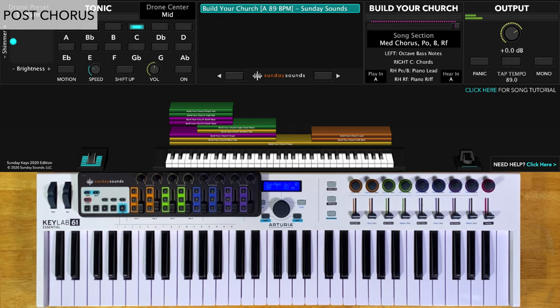So you'll play through this 3 times total, just like that. And then on the final time, I like to add in the low octave of my left hand just to help build this moving into the next section. But you can feel free to build it in other ways if you'd like, depending on how your band chooses to play this song.